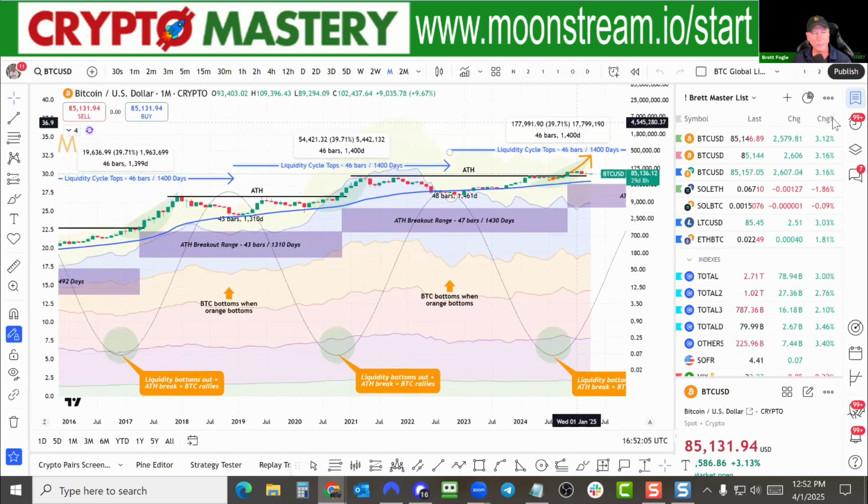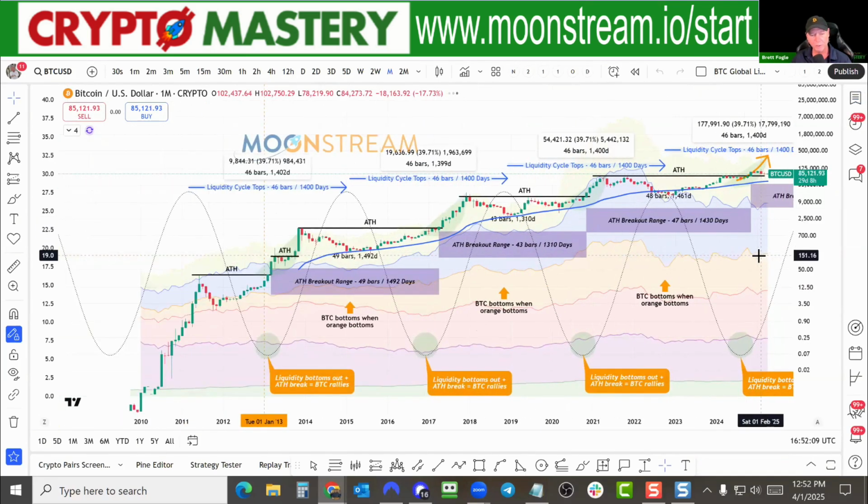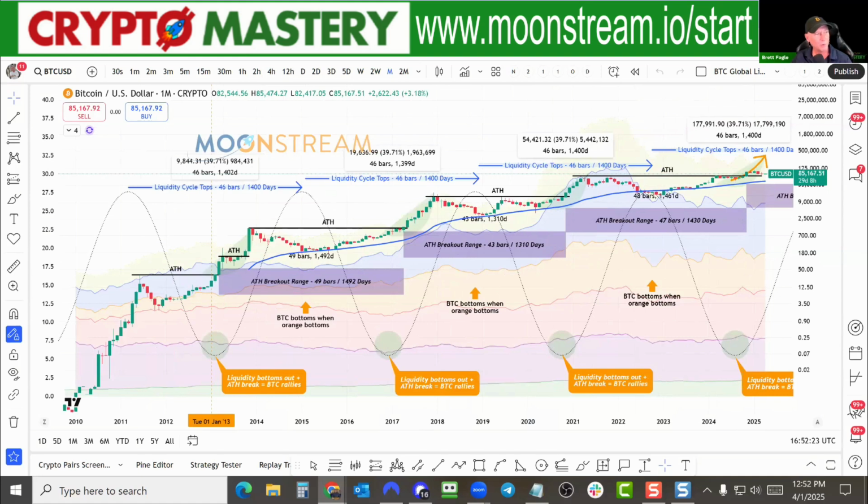We'll talk about the liquidity chart here tomorrow. This is a bit delayed. Global M2 and liquidity is on the rise. It's just not reflecting so much in this chart until, as it's now April 1st, we should have an update. So liquidity is kind of rolling over a bit, it looks like, as of March. We'll dive into that a little bit more tomorrow.